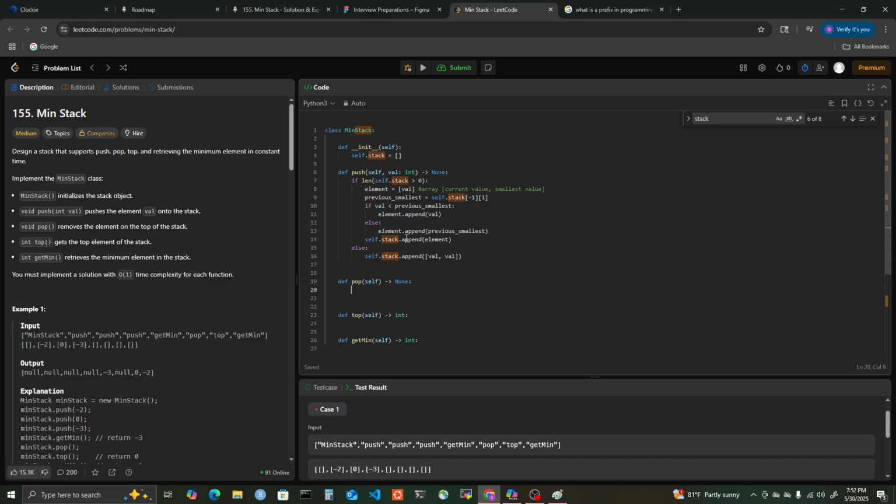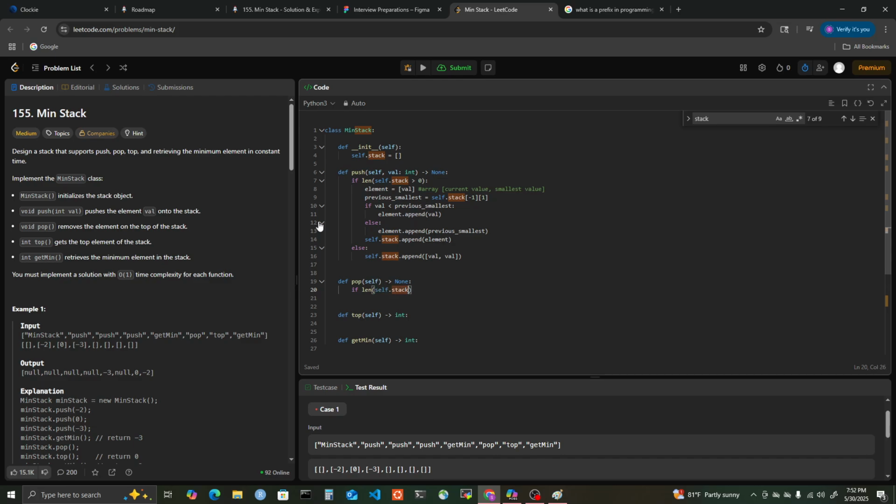Pop is very simple. Honestly, I shouldn't have even deleted the pop because it was pretty much the same, but they say I will never have to worry about deleting from an empty stack. That's what they say, but I'm paranoid.